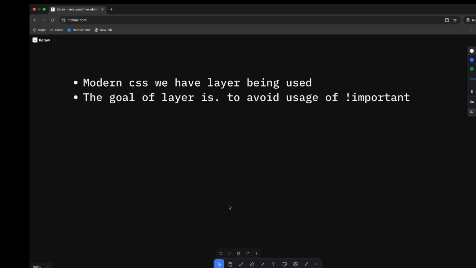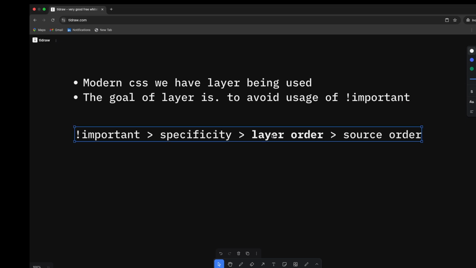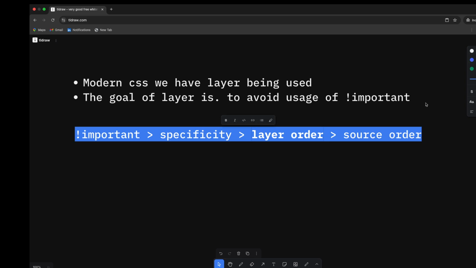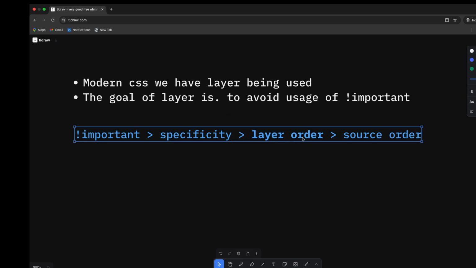Now how it is going to work is even if the base overrides. Now how is it different from normal? In normal CSS, specificity plus the source order is what is going to decide. But when it comes to layer, now the specificity will change. So instead of having the source order, now we have this layer order coming in. Whatever is present in the layer will win, even if the button has more specificity, a button in overrides, meaning if specificity is equal.